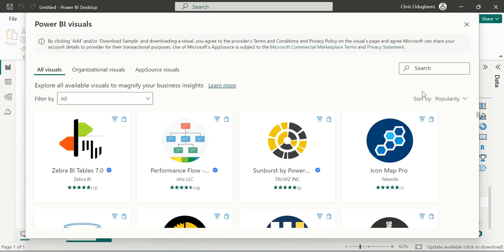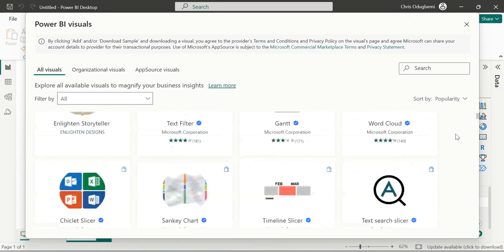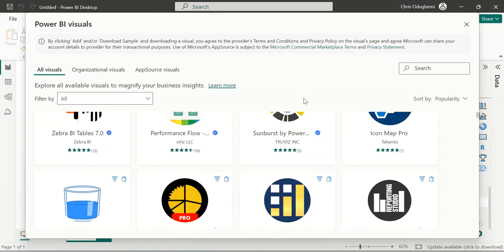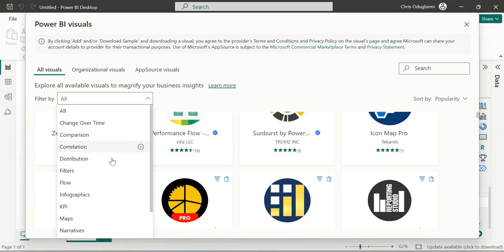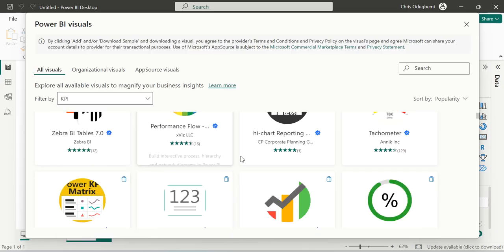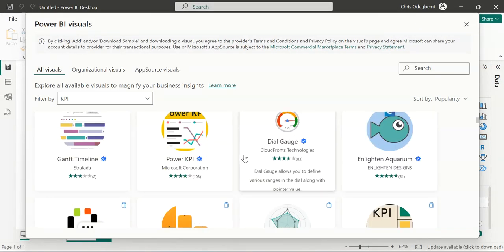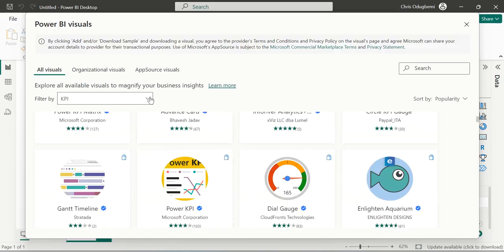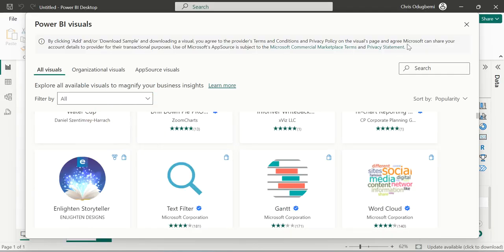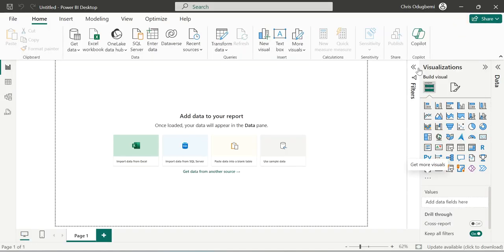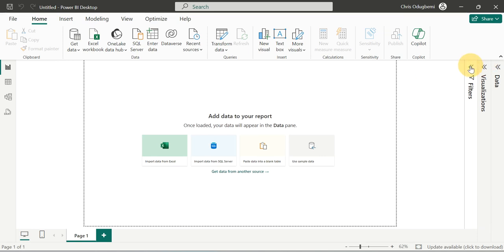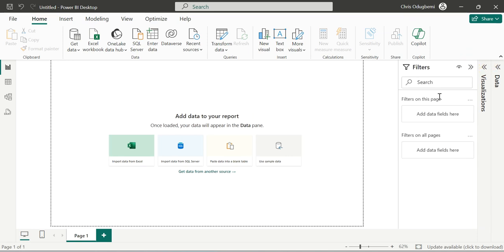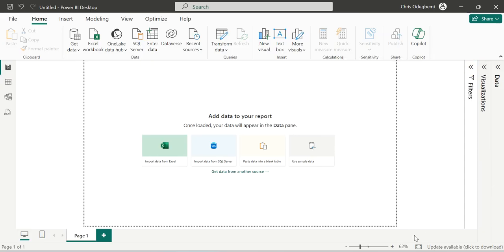here you go. It's loading. How do you want it? All right, so many, and you can also decide to filter here. So if it's KPI you want, you have various KPI models here that you could actually deploy. Okay, so I close that, and then as we load data in, you can decide to apply some filters as well. So this is the column for filters.